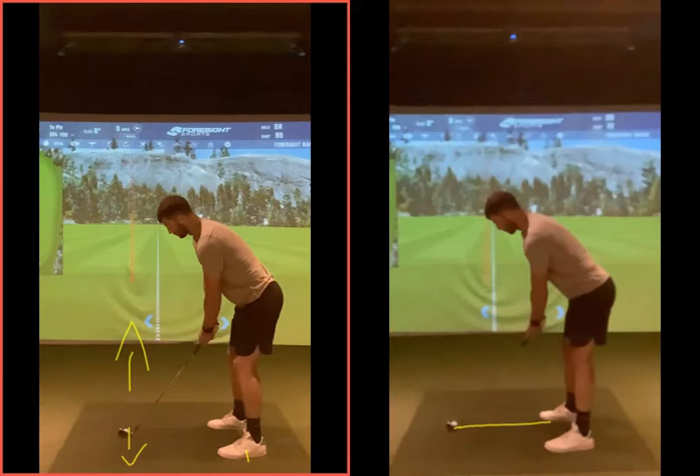Give yourself that time to check. You can always put two clubs on the ground — I always recommend this — somewhere behind your feet so you can always see where your ball position is and make sure it's correct, to eliminate one of the variables that could creep in. Then you'll get used to looking down and seeing the ball position and your hands — what does that look like? If I move that ball forward, I can see my hands are over my right foot more. So you just start looking at things visually.